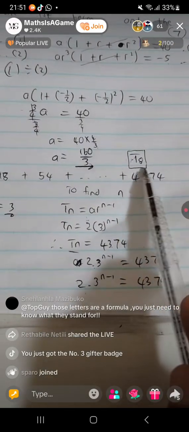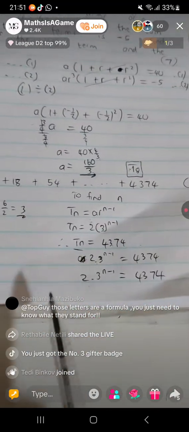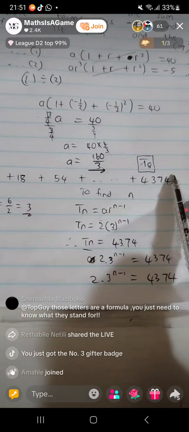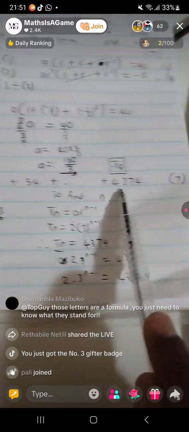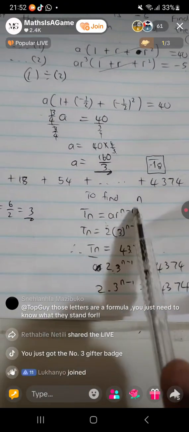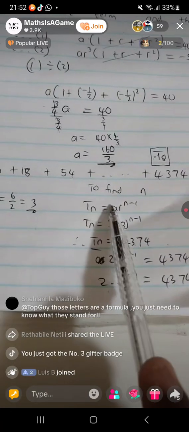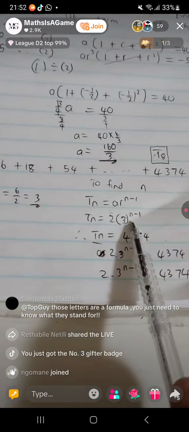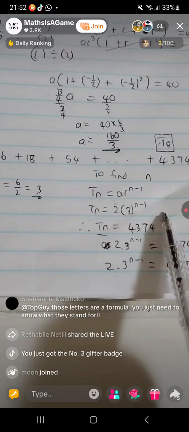For instance, if I find out that this is the 50th term, then that will mean that in total there are 50 terms in this series. If I find out that n is equal to 12, in other words, the position of this term is 12, then it means that in total there are 12 terms in the series. So what I did is I took Tn for a geometric series, found what the formula of Tn is by substituting A, which is 2, and substituting R, which is 3. 2 times 3 to the power n minus 1 is the nth term.